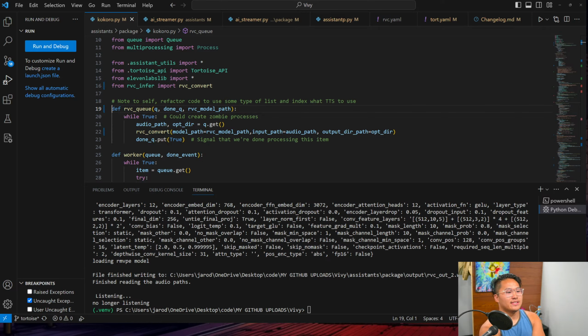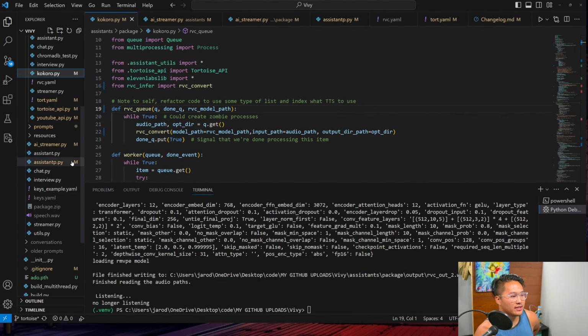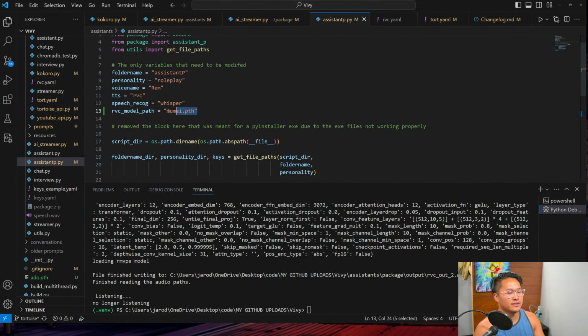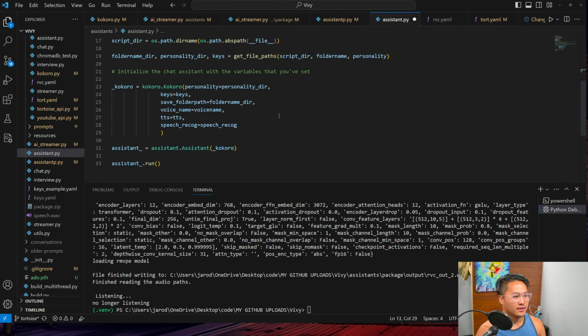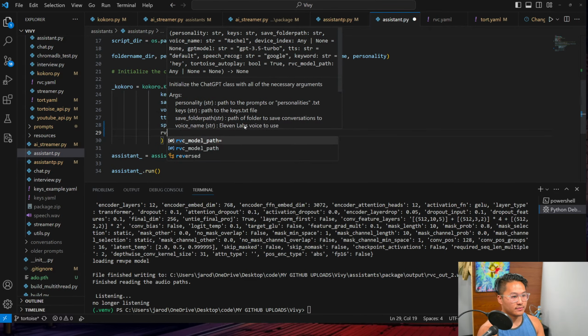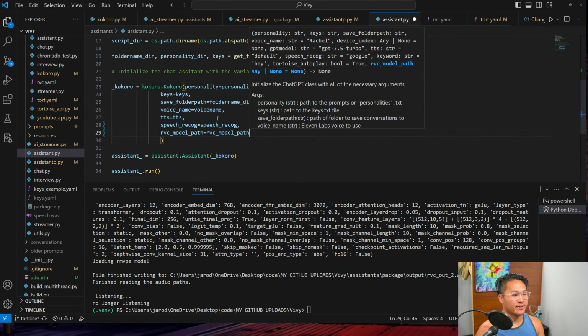And the thing is that it is just plug and play. Well, not plug and play, but now I just had to go and edit all of the assistant scripts to now take in an RVC model path. That is super easy because they all call the same thing: RVC model path equals RVC model path.